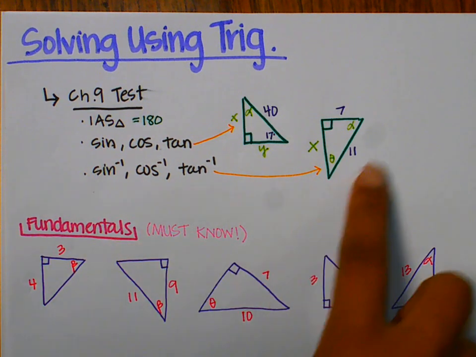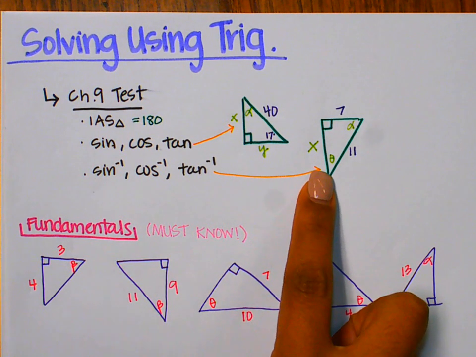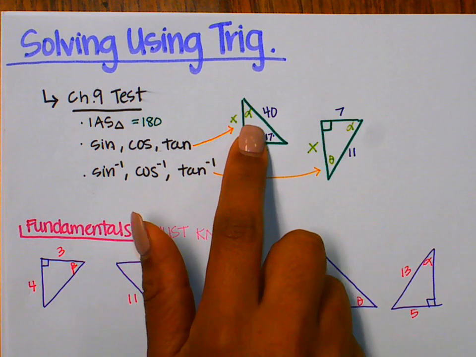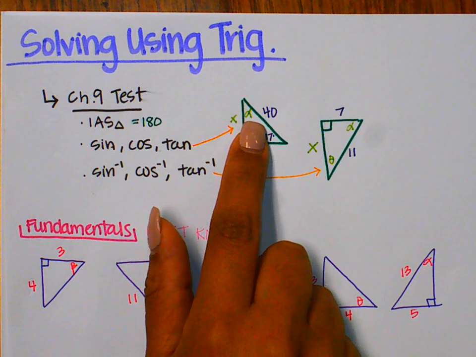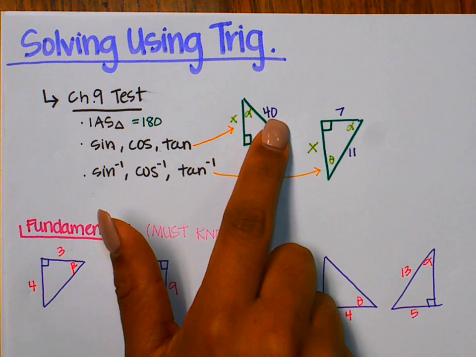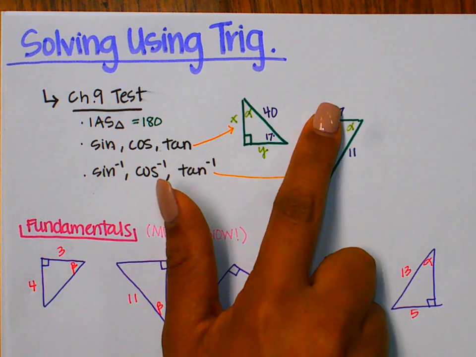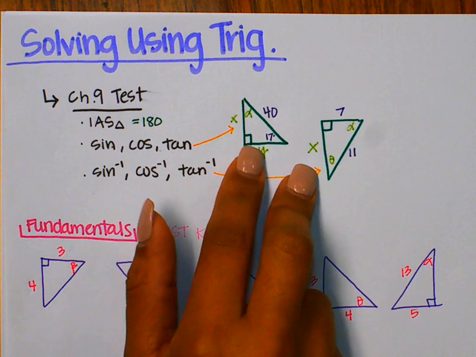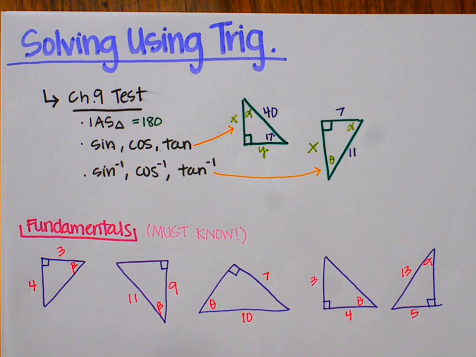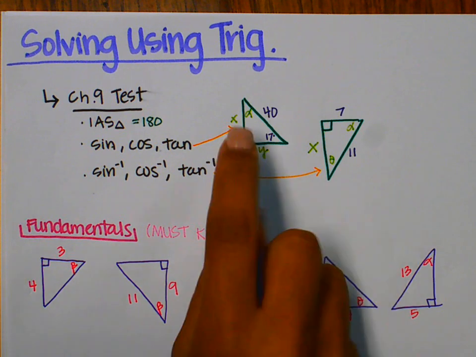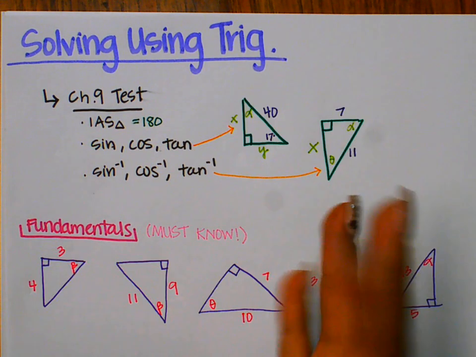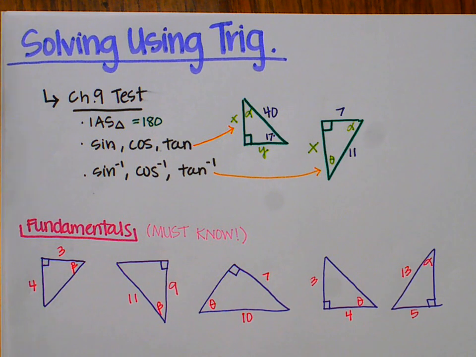And that's going to be more applicable to something like this. So the differences between these two is that in this one, you only have one missing angle, whereas in this one, you have two. In this one, you are given one side, and in this one, you are given two. So these are two examples of something that you may see on your test, and your test, the 6 questions are 1, 2, 3, and then 1, 2, 3. So this is almost exactly what you will have on your test.